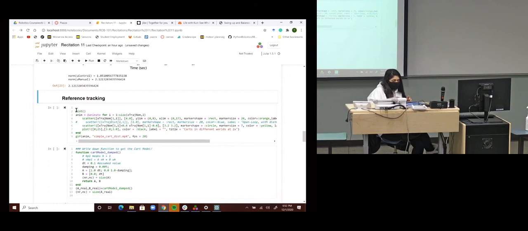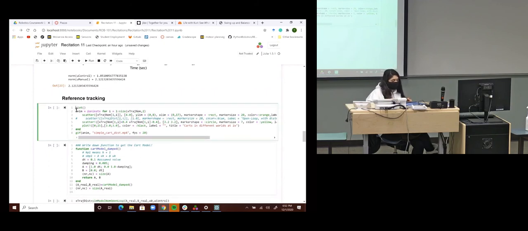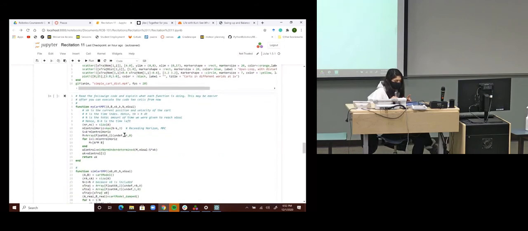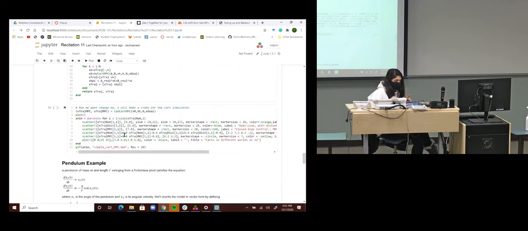Then in the open loop, we also have a speed control. So instead of doing the full speed control, what I did was another example of the same, where we're given a reference.